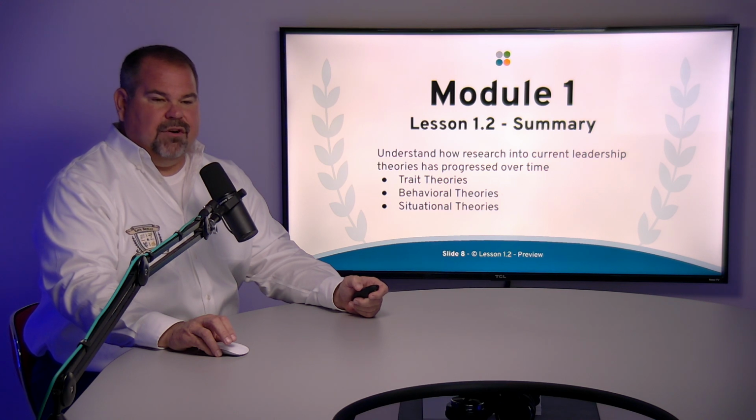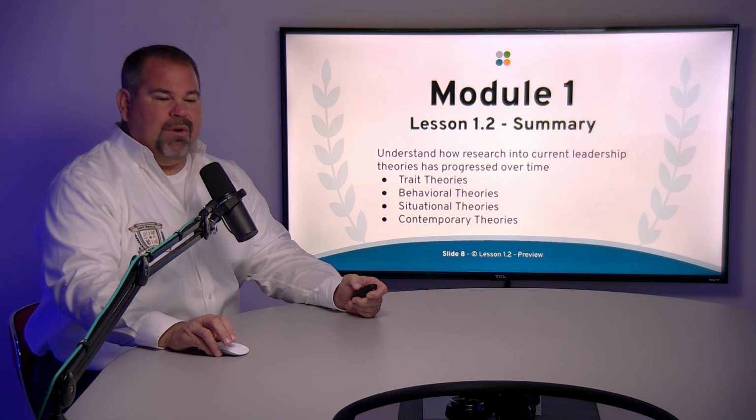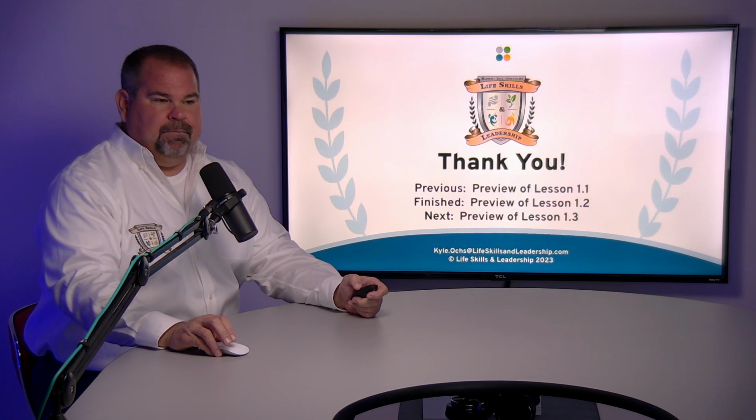Continuing with their research, scientists began to analyze how leaders changed their approach based on the situation they were in, and this category of research we now know as situational theory. As you would expect, research is ongoing in the field of leadership, and the more recent ideas are categorized as contemporary theories like servant leadership and dispersed leadership.